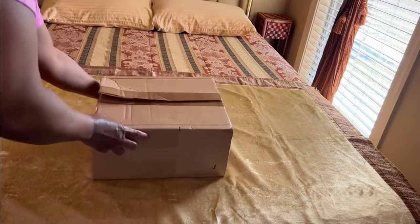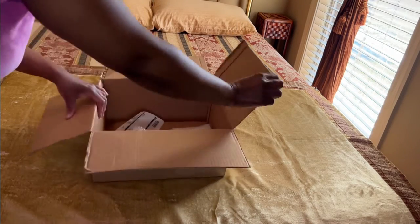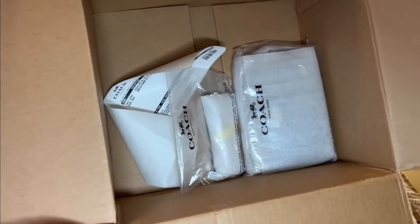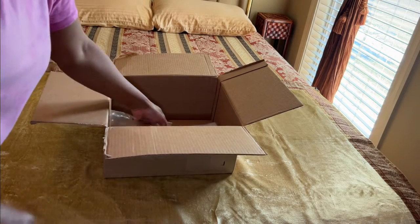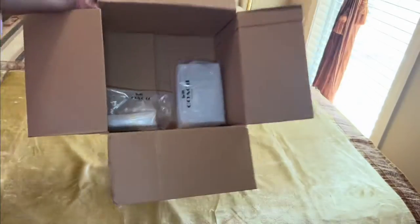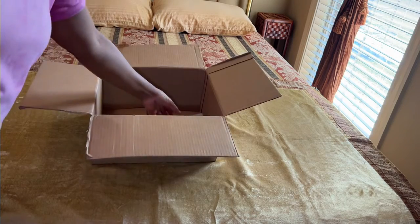So, Coach, now I'm going to open it. We'll let you see the inside of the box. Also got a little bonus item in there as well. Let me take this out, that way I can tell you what I ordered. I was expecting these to come separately in separate packages because they had two different tracking numbers on it. But I'm glad they came together.